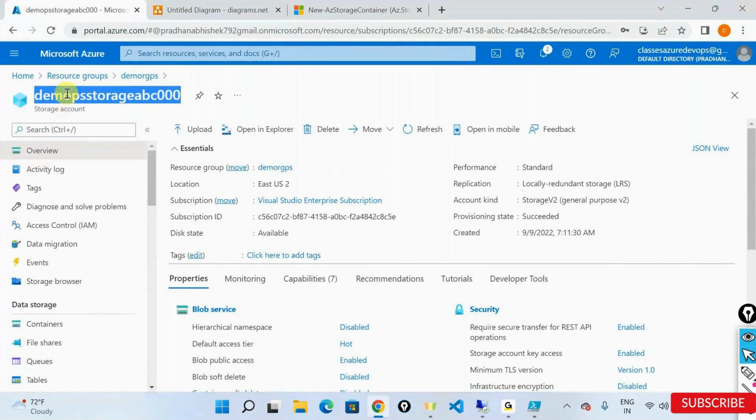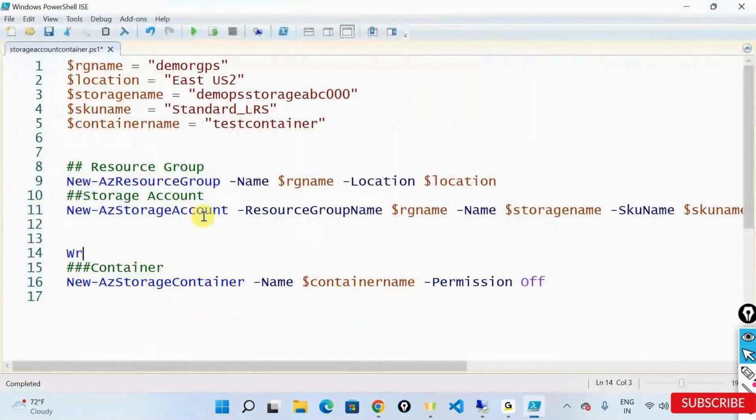Write-Host. Read-Host. What does Read-Host do? Get-Host. No, I want to get the details of the storage account that I created.